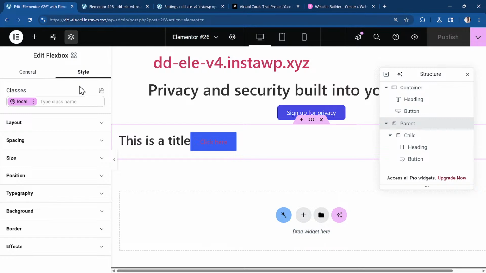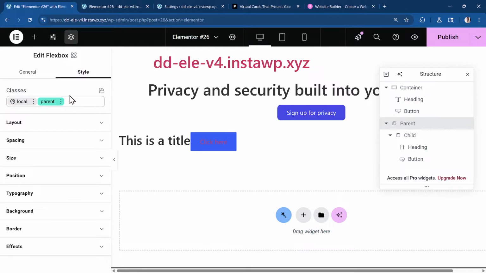So I'll say style, and I'll just give it a class name because I want to be reusing that style multiple times. For this one, I'll just call it maybe parent. You can call it whatever you like, either parent or section or one of those names that are easy to remember. So I'll call that parent. And on the parent, there are multiple ways to get what you want. And I think maybe the best way is I'll add a padding to this parent container.